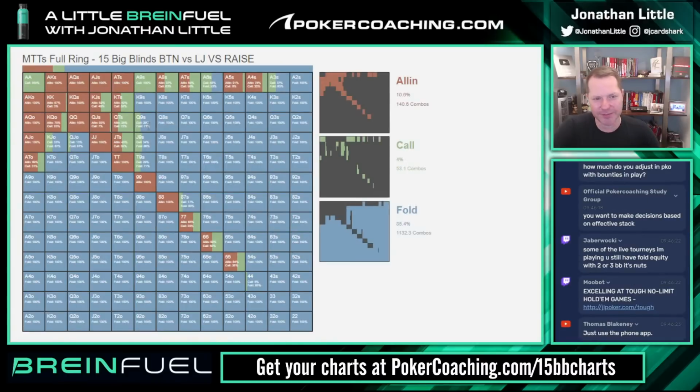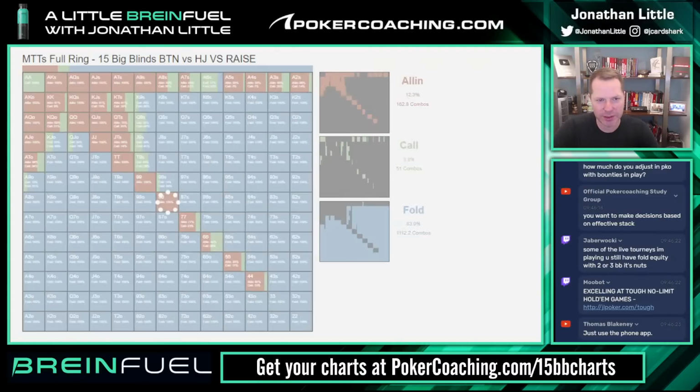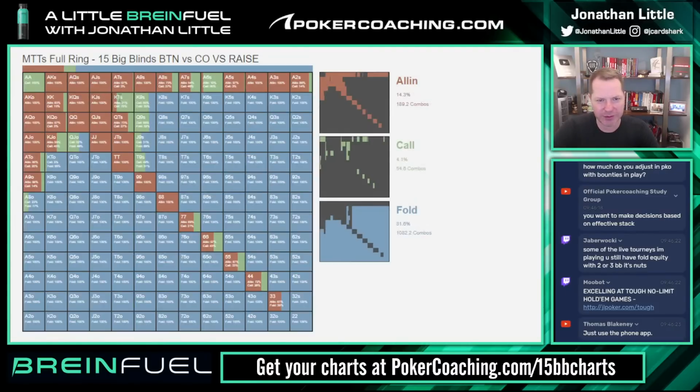So now we're starting to shove with more good, strong, better hands. Hijack seat, roughly similar strategy, more ace-x suited and small pairs starting to rip it in now. Once your opponent's raise comes from later and later position, they're going to start having more junk in their range, which is going to result in you shoving more. And then button versus cutoff. You see we do still have a bit of a calling range, but now a lot of shoves, because we're against the widest range we will be against.